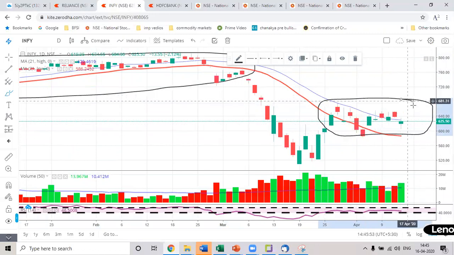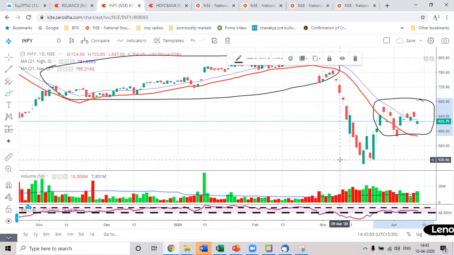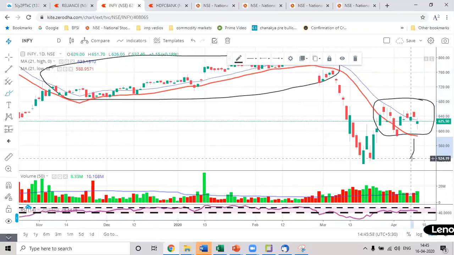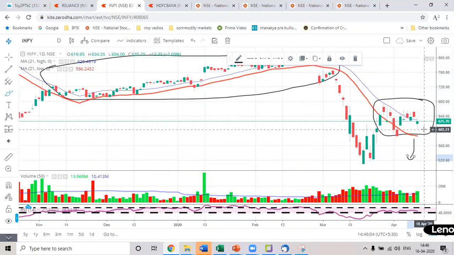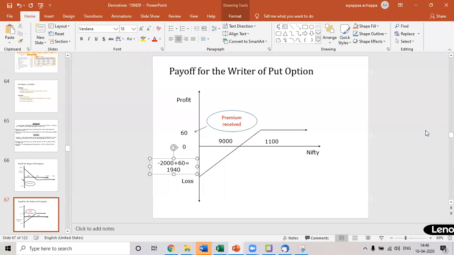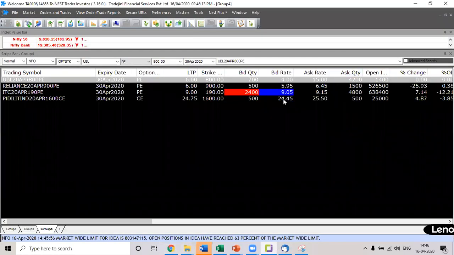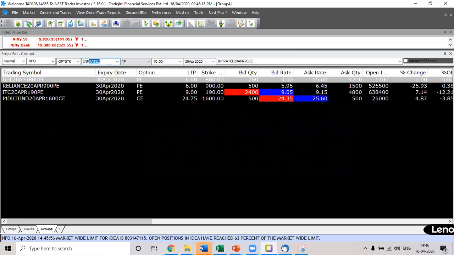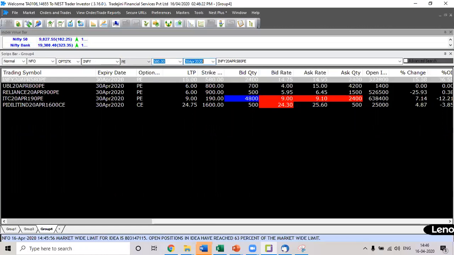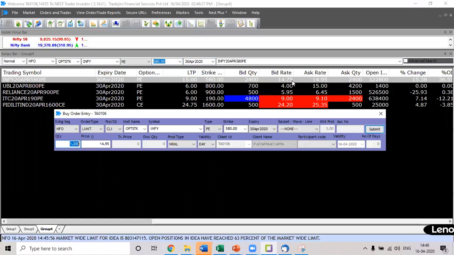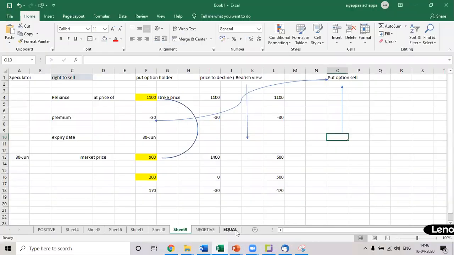So now if Infy is not able to hold on this wall, again it can come down from 600 to 520. So when the share price starts declining, let's say tomorrow it comes to 600, I start looking at buying the 580 put option. So let's see how much is the 580 Infy put option. Infy put 580. It's around 14 rupees. So I pay 14 rupees 75 paise. I can just click like this and submit. So I'll be getting 1,200. So let's see in Excel how it works.